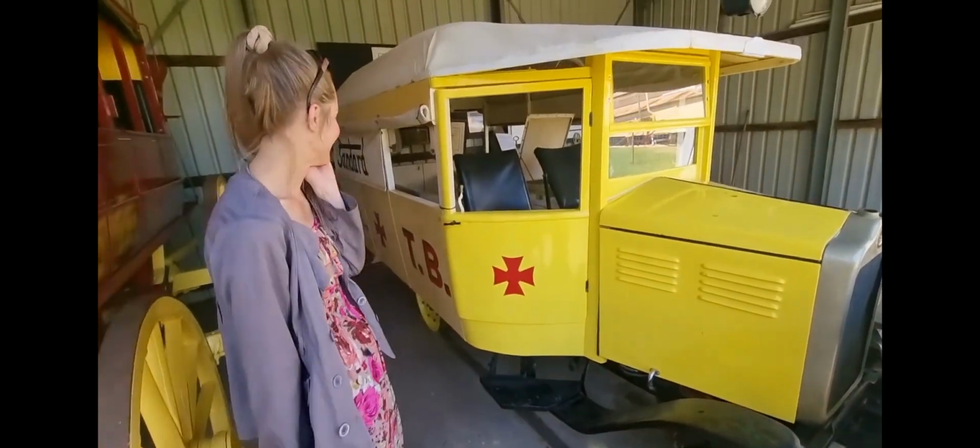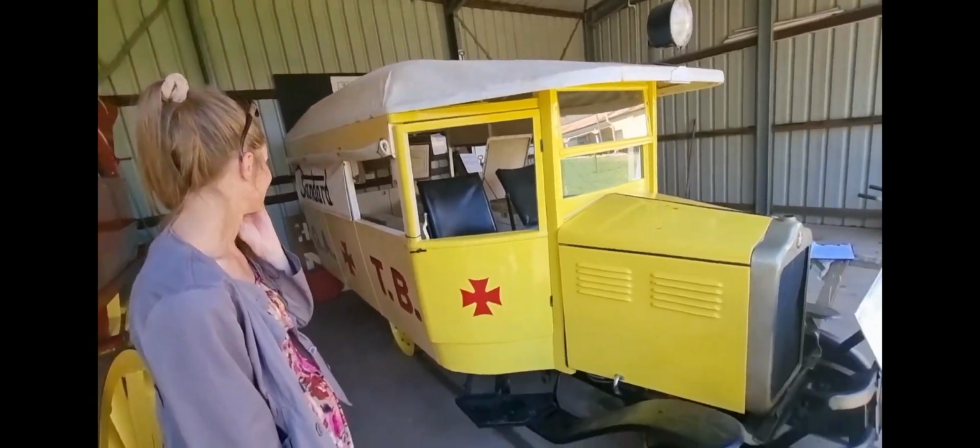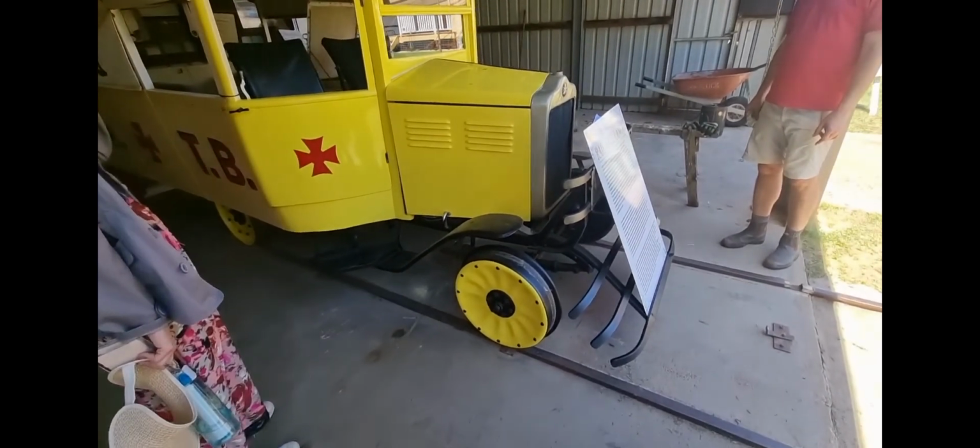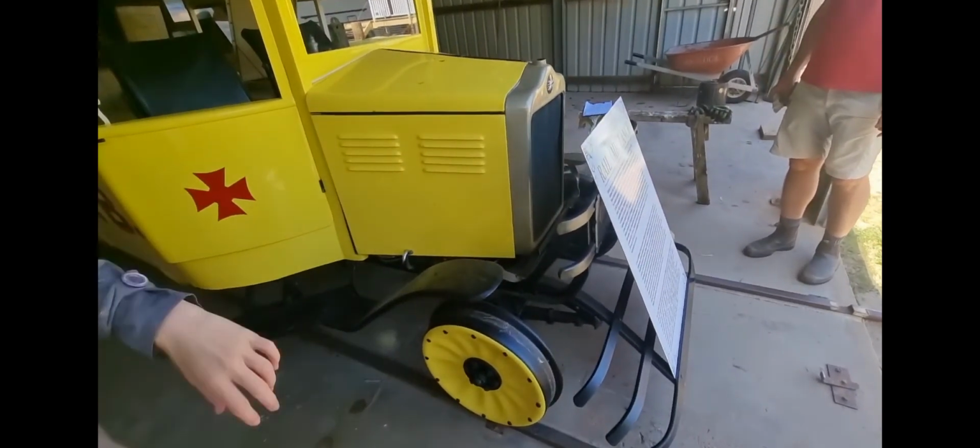The rail ambulance, eh? Because I guess the railway track goes like, well, we've been following it for 400 k's or something now. Oh, pretty cool. We're talking to the bloke about the train, and he's like, oh, there's a train driver over there. He drives the train out twice a week. Like, so he's just told us about the train. Out from Brisbane. Yeah, he drives it from Roma to Charleville twice a week, but you can catch it all the way from Brisbane to Charleville, apparently. So there, yeah, come out to Charleville. They got some mad stuff out here.